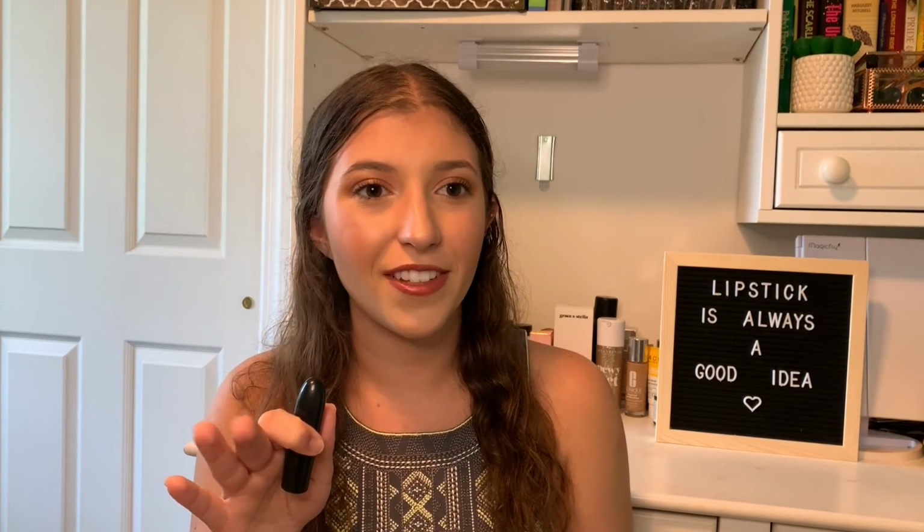I think they're around $23 originally if you were to get them from like MAC or Ulta, which is absolutely ridiculous for a lipstick. Even though I absolutely adore this shade and the formula, I don't think I would ever pay full price for this lipstick. I will definitely be on the lookout for it during the 21 Days of Beauty sale. I am hoping and praying that they have it again, but I will also be on the lookout for it at other places on sale and let you guys know if I find it anywhere for a decent price because I think that everyone should try this lipstick.